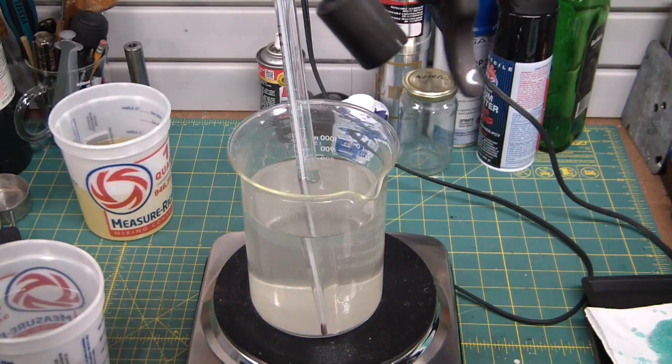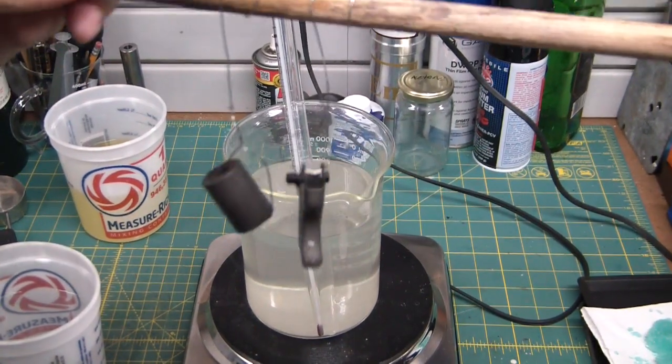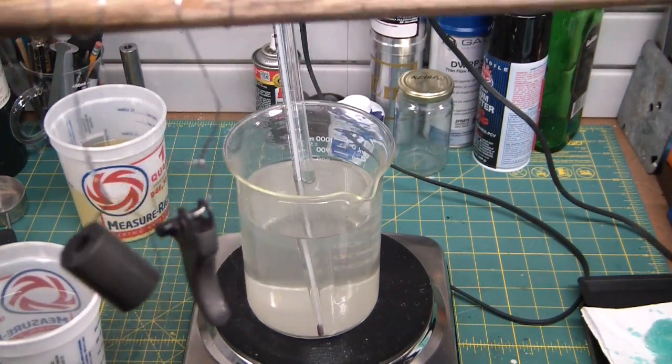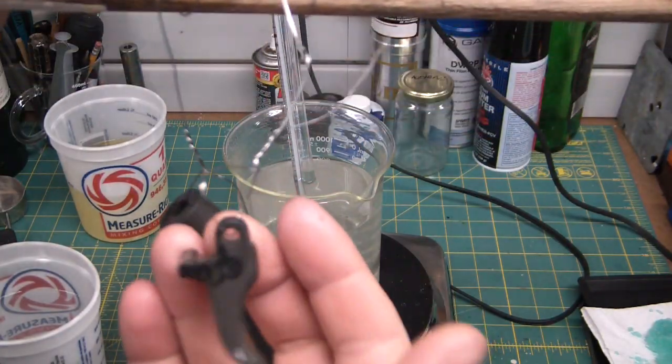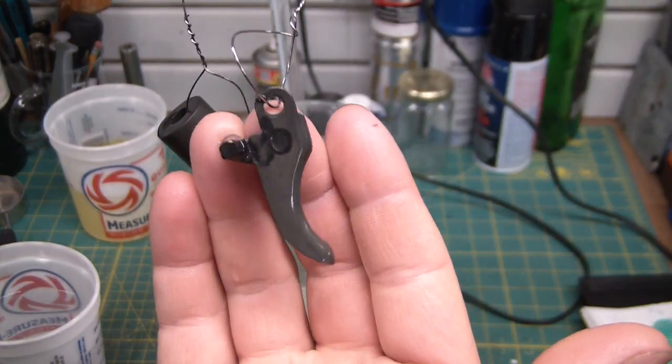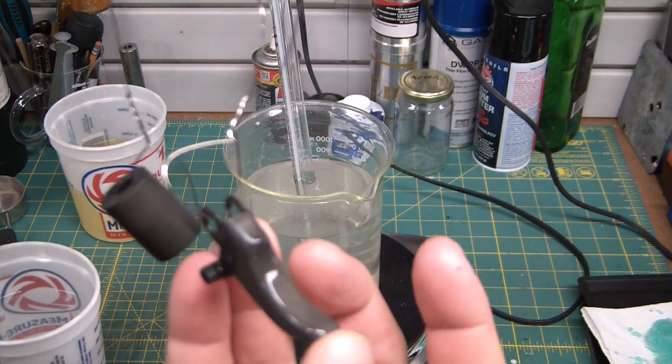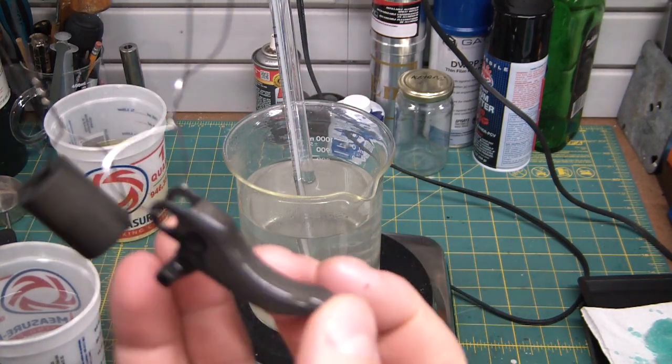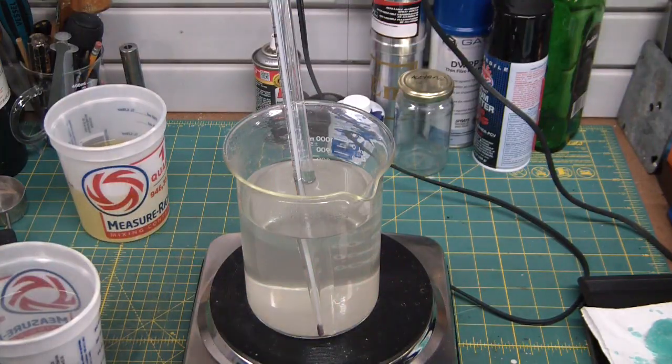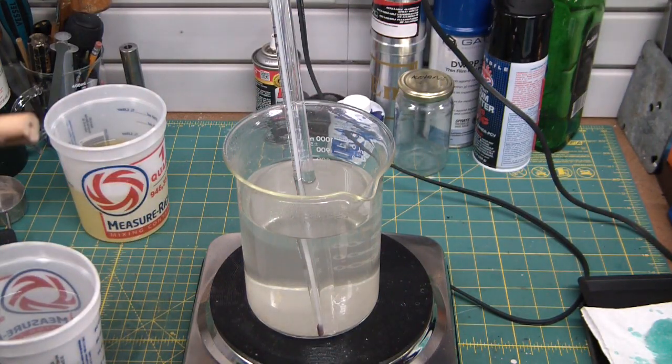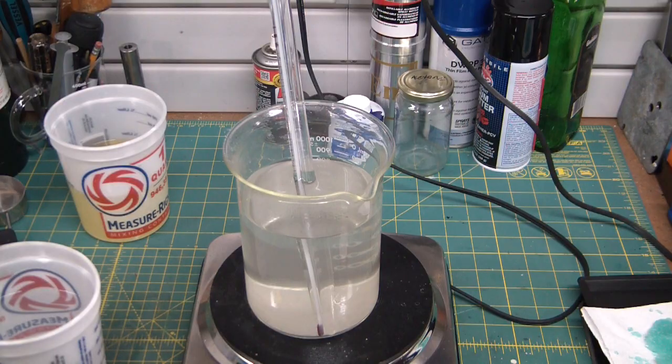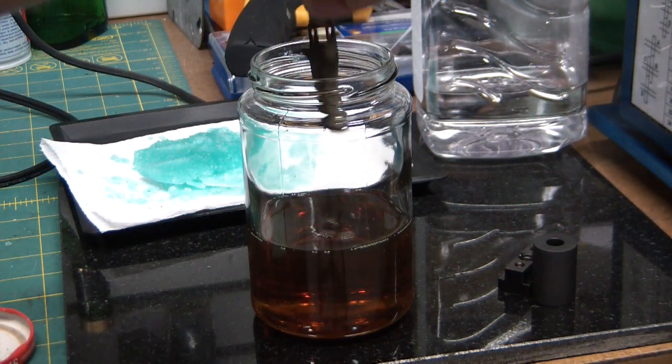It's funny you can actually see the... how the different grades of steel react. So you can see that trigger was made of a few different types of steel. The one gets much darker than the other. This kind of looks more of a green parkerizing color. But once they're dipped in oil it'll all end up pretty black. Drop them right in the oil.